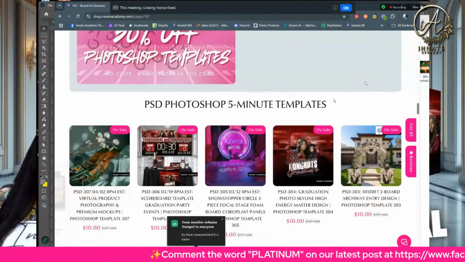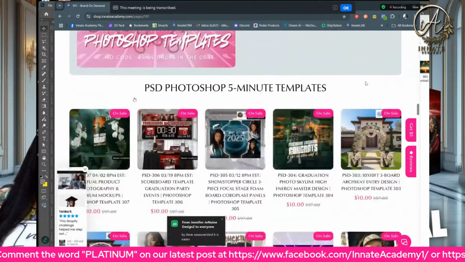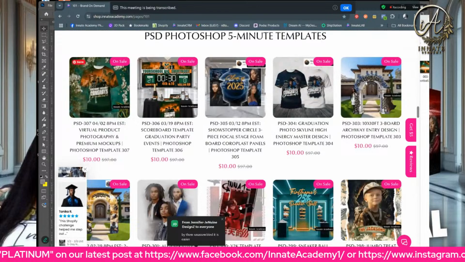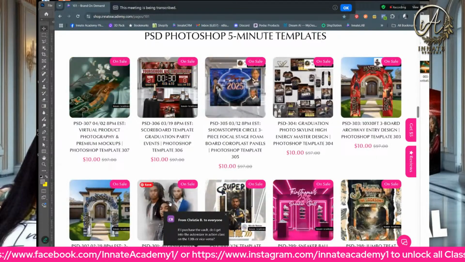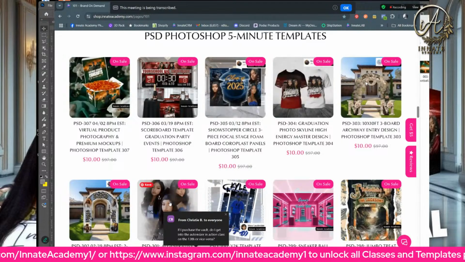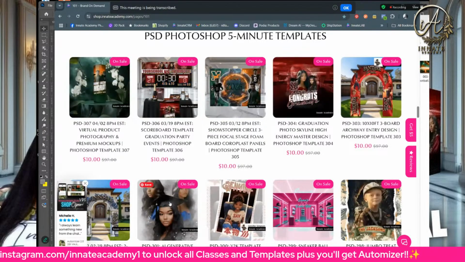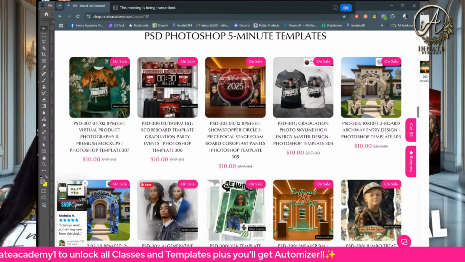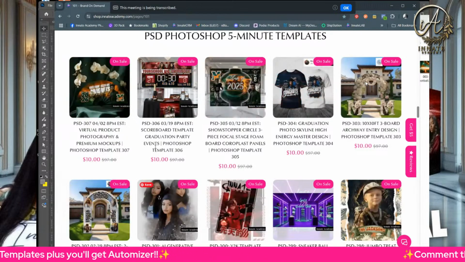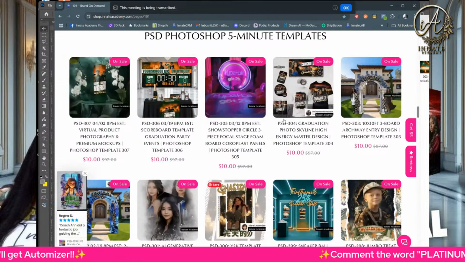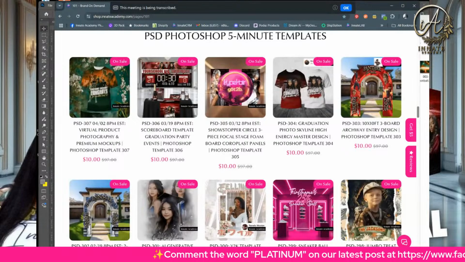If you want to see all the templates, click on where it says templates, please, because this is only the last 10 weeks of class. We do a Photoshop class every week. So you know how some people, you get in their academies and their educational programs and they got like 10-year-old classes and people with hot glue strings hanging off of stuff and it just doesn't look professional. That's not how we do it. My whole point is for you to go pro from home. I don't want you to have to get dressed and see nobody. I want you to stay home, be with your family, and have professional level results.